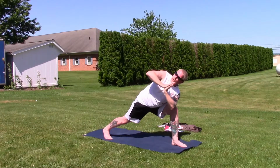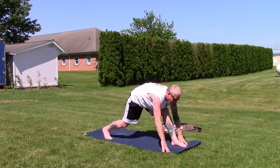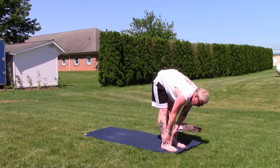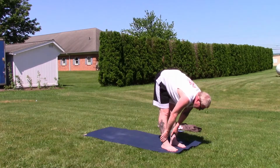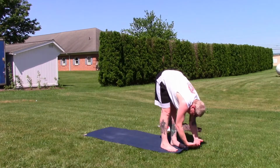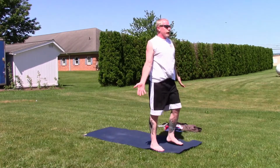When you start your next exhale, gently untwist. Come down and frame that front foot. Inhale, right foot to meet the left. Find our half lift. Exhale to forward fold. And then we'll inhale, coming up. Letting the shoulders round back, hands float out to the side.